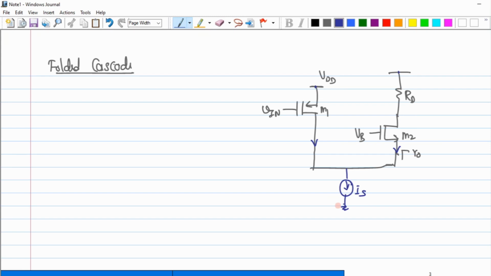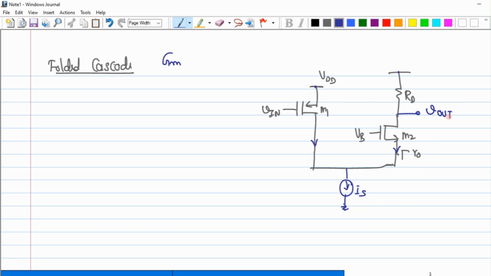Now let us look for our answers, because that is more important for us. So I'll just look at the small signal. Let us try to address this capital GM first, and then we'll talk about the swings. Now what is the value of this capital GM for this circuit? Will it be GM1 itself? When I talk about small signal, what happens to this tail current? Open circuit, so nothing to worry about this IS.